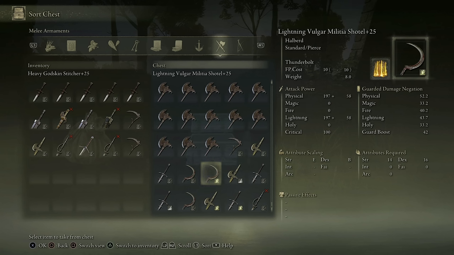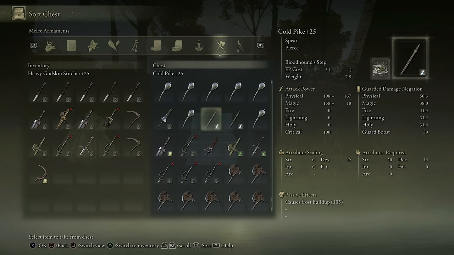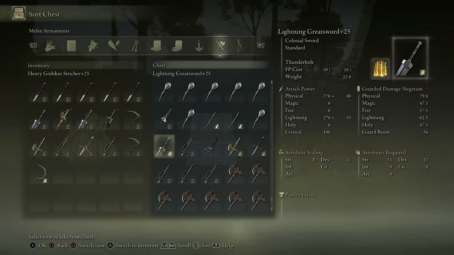So the idea is that you might want to use Thunderbolt, but if the guy is blocking, you'll have more chip because it's a Militia Shuttle. Thunderbolt always does the same damage as long as it's lightning, no matter which weapon you're using. So might as well go with something that has chip damage built in. So Militia Shuttle here, and then we start another row.